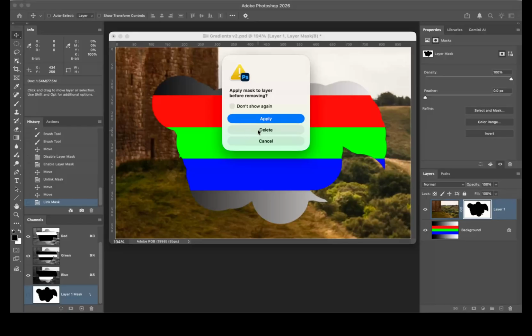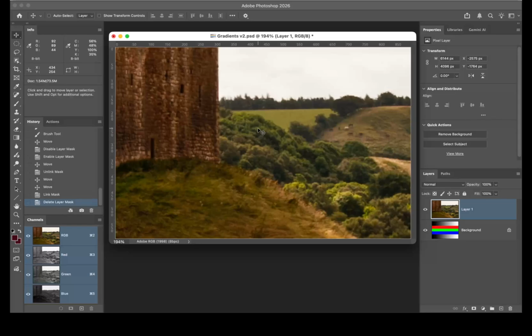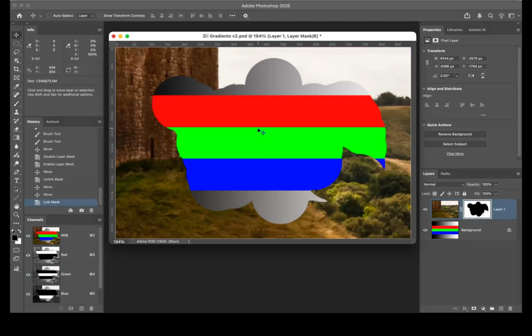I'm working my way from the bottom on the way up, and delete. And if you click on that, the layer mask just goes away. That's all it does. You just got rid of it. And you can actually add another one later on. I'm going to hit Command Z to undo that to bring it back.